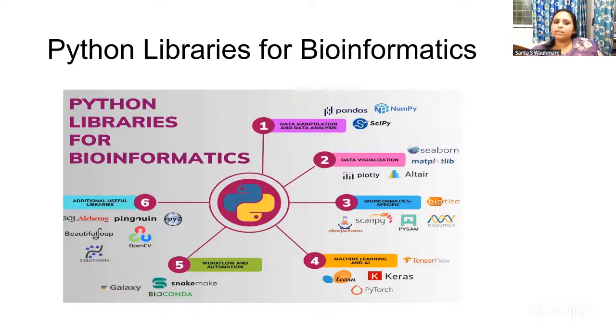Suppose I want data manipulation and data analysis. Pandas and NumPy will be useful for that, so that we can analyze data with respect to different streams. Like for microbiology, you have data with respect to DNA sequencing. We can analyze that, and depending on that we can take decisions. Then data visualization: suppose different medical pictures are there, we can visualize that data, and by identifying patterns in the data we can identify diseases as well.